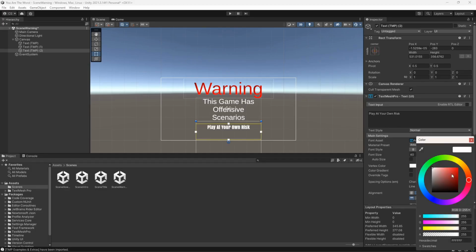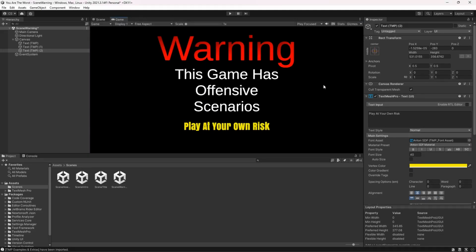And then we can make this one orange, play at your own risk, or yellow. Looks pretty professional, right? That looks pretty good. I like it. Okay, so that's our warning screen scene.